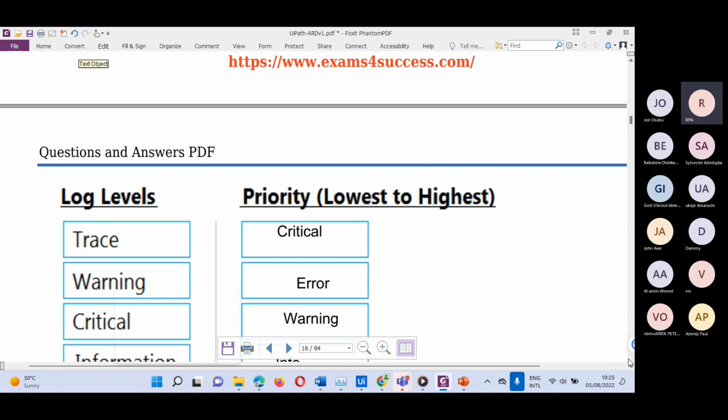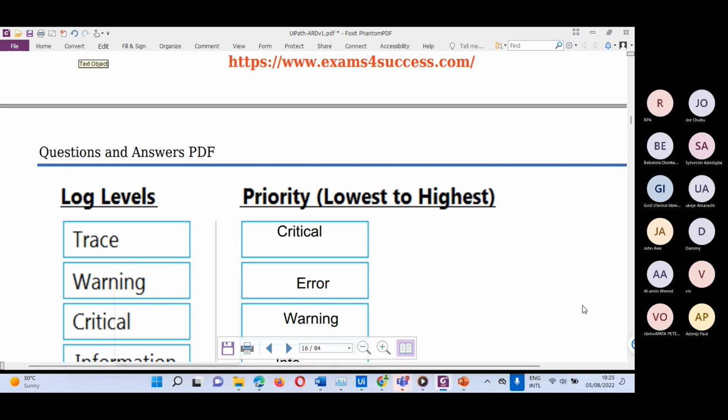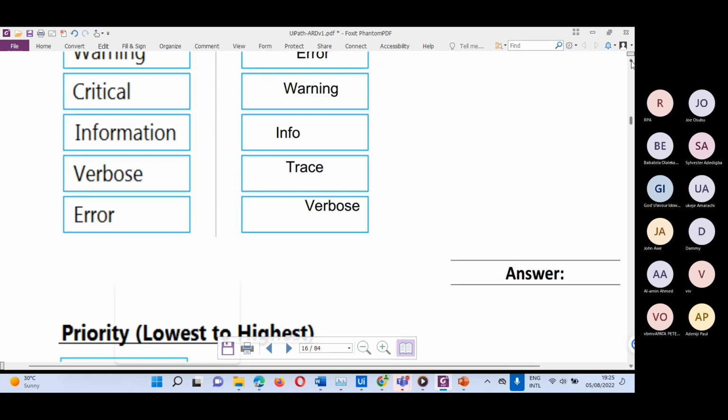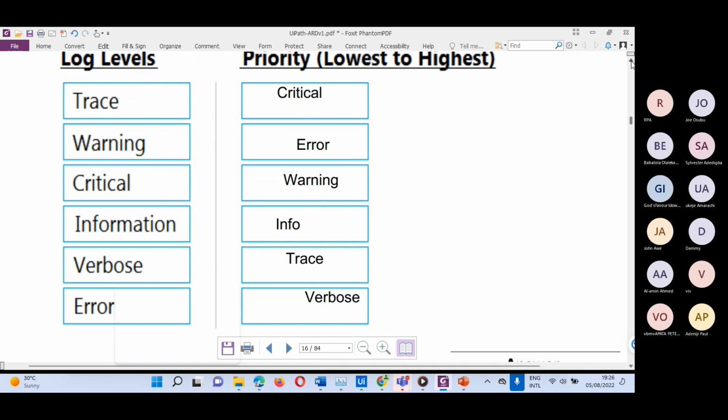Let me scroll up again. Verbose is at the bottom. Is that our final answer? Yes, sir.